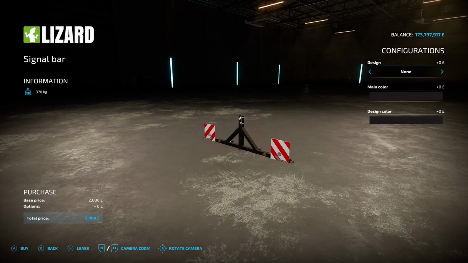Right, next up is Signal Bar. This is by Nikudu55, 2.96 megabyte on the download, and you're going to find this under weights again. So this is going to cost you 2 grand as standard, weighs 370 kilos, so you could use it as a weight, but not really that sort of thing if you're going to be using it for what it's designed for.